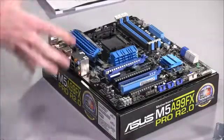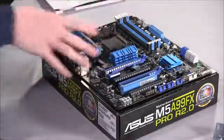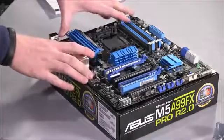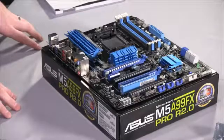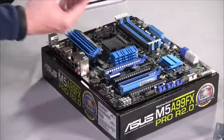Now, some people will do this inside the case. I like to do it outside of the case. Sometimes you want to get really close and look at things. You want to make sure you're doing everything correctly. It's just a little bit easier to do this outside of all that with none of the restraints. So the first thing that we want to do is install the processor.